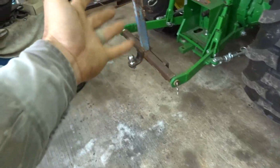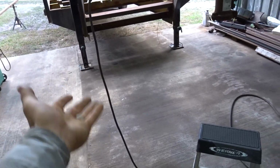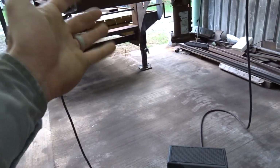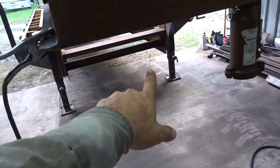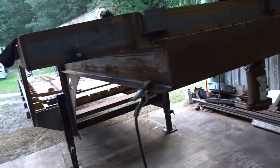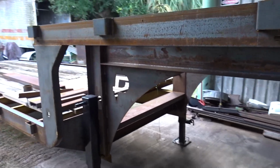And if you guys are wondering, this works very well. It could be a little taller for, you know, my application. It'll pick the trailer up off the ground when I'm hooked from the truck, but it's not a lot. You can see it kind of dragged back there. So I wound up cranking it down anyway so I could get up here and work easier. But that's that. Let's get to work.